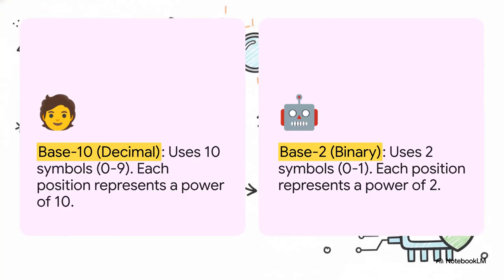And you know what? It's not as strange as it sounds. It actually works just like the math we learned in school. With our numbers, every position is a power of 10, right? You have the ones place, the tens place, the hundreds place. Well, binary does the exact same thing, but it uses powers of 2. So you have the ones place, then the twos place, the fours place, the eights place. Each spot is just double the last one.